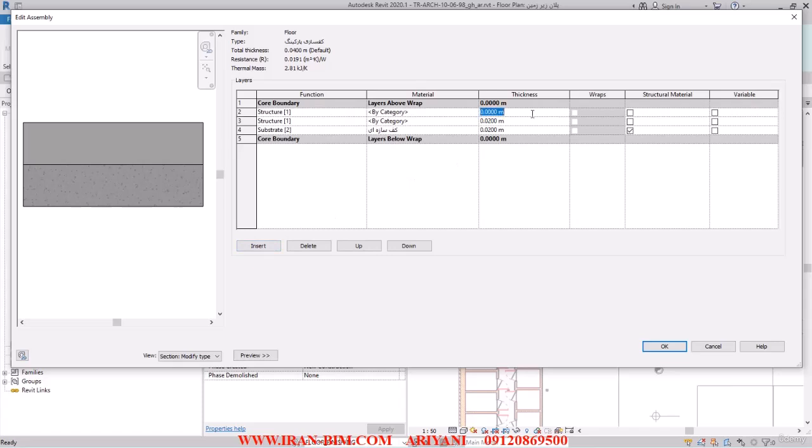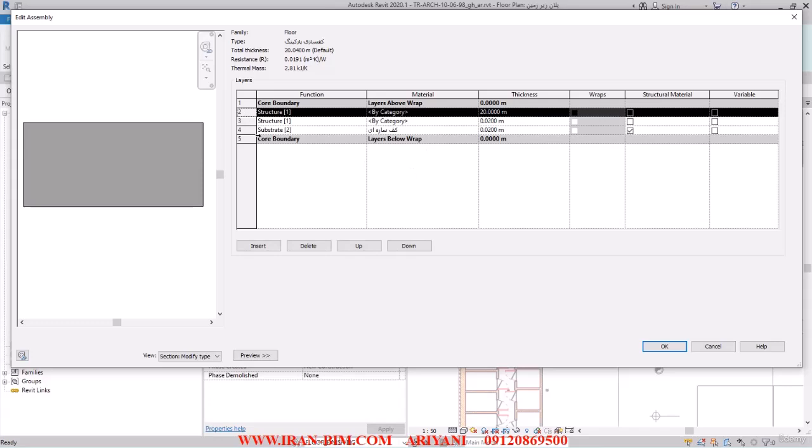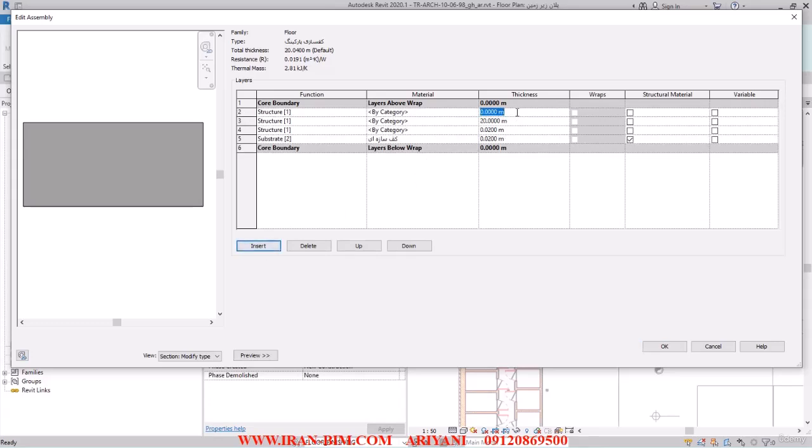This one's gonna be for our sand and cement coating. So I'll put it for 30 millimeters. Or let's just go with 20 for now. Let me put it under a millimeter and then insert again. So for this one, I'll type in 30 millimeters. Let me just take a look at these ones and then I'll edit it a bit. So 20 here, 15 here, and 20 for this one again.